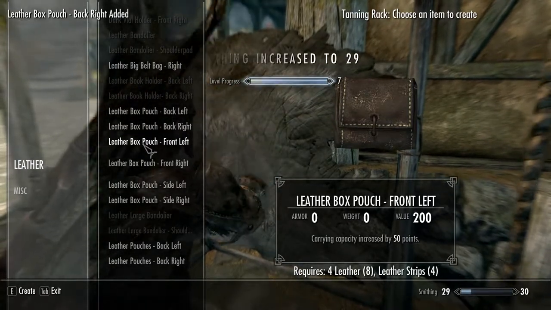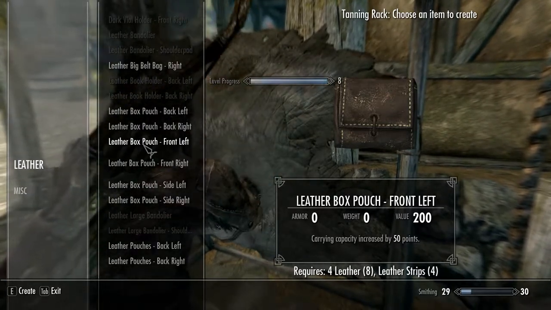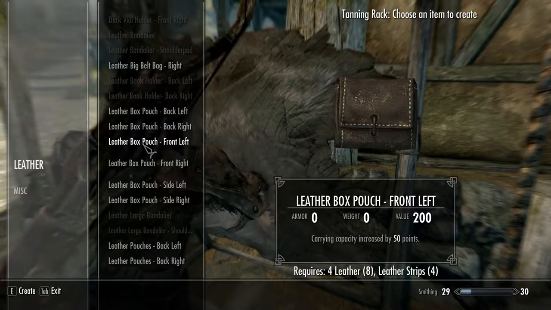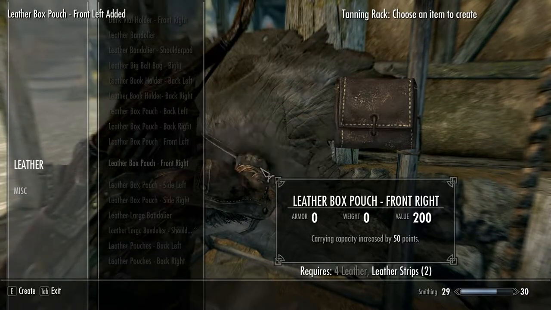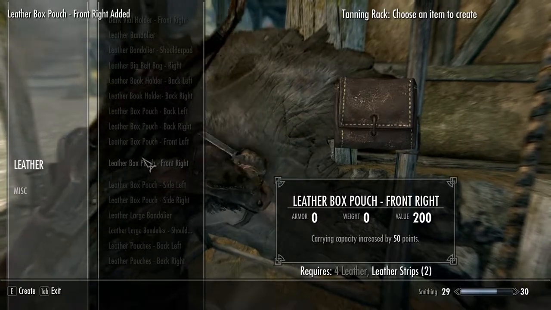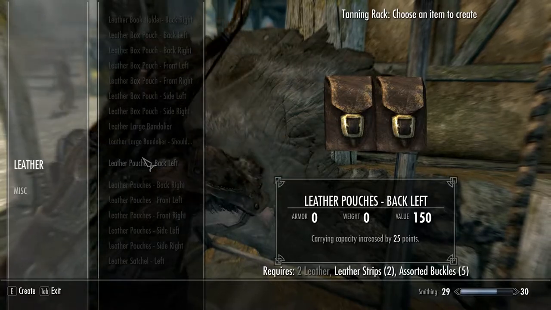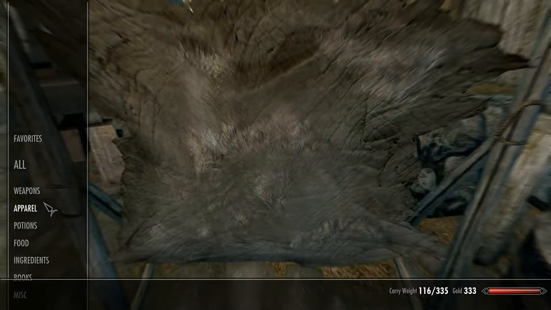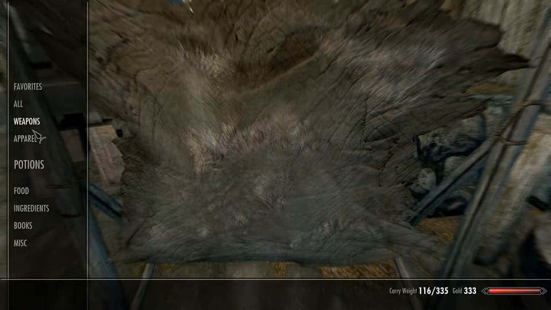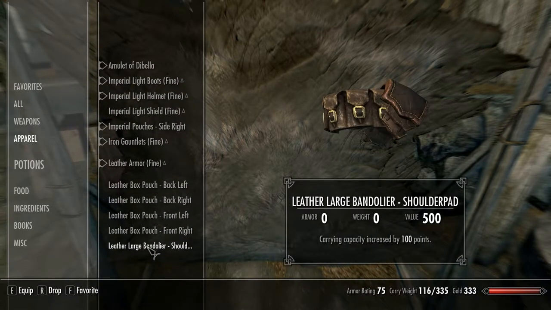Okay. Now, front left and front right. There's the next level. Looks like I can do both. Alright, that wiped out all the leather. Left me with a couple of leather strips and some buckles. Alright, pop up in there, into here. And that gives me a carry weight. Oh, I've taken them off. Okay. So, apparel. Alright, so down in here, we're going to put on the shoulder one instead.